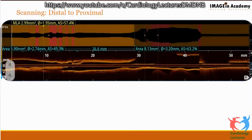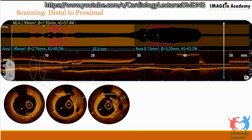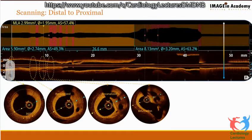Now this was done with angio co-registration. We'll see how it helps us. So we're trying to identify the proximal and distal references. So this is a healthy zone. This is where the thrombus burden begins to show up, and there is some amount of recanalization of this thrombus. This gives you a comb appearance, or a lotus stem appearance as people also call it. These are chunks of septae which are there.